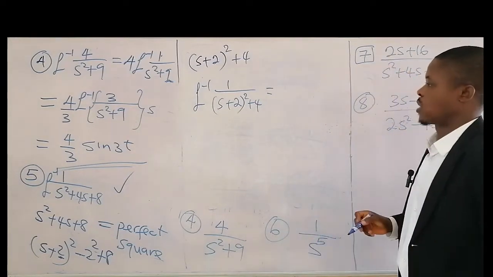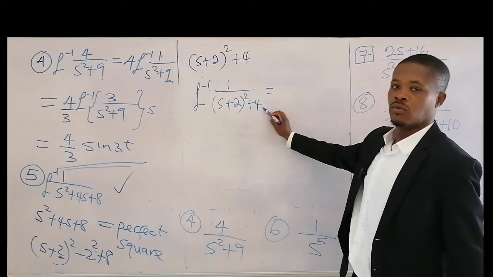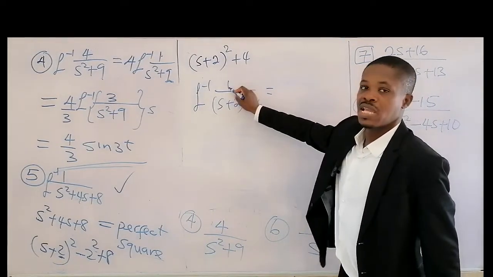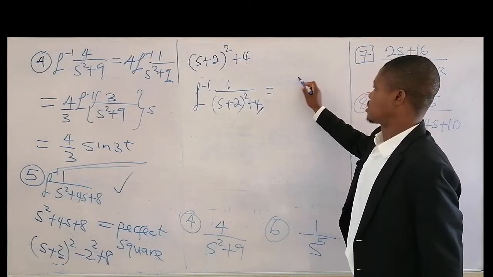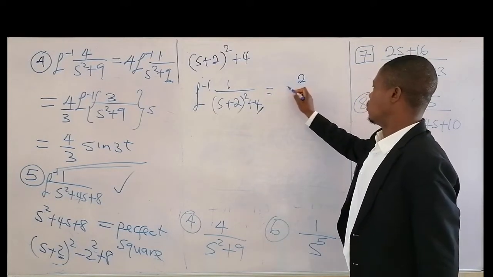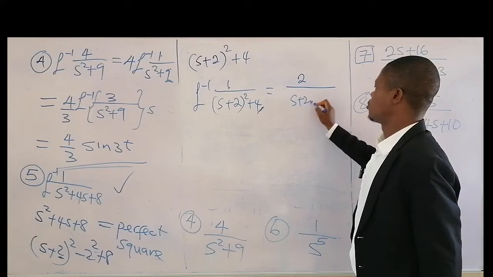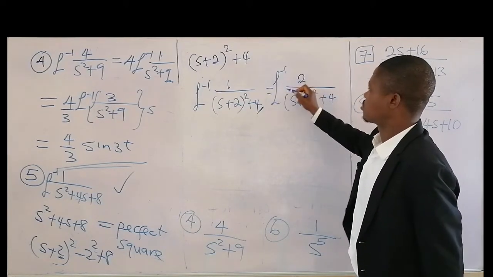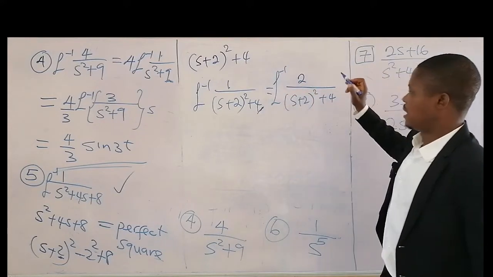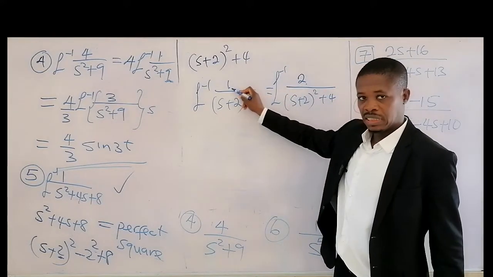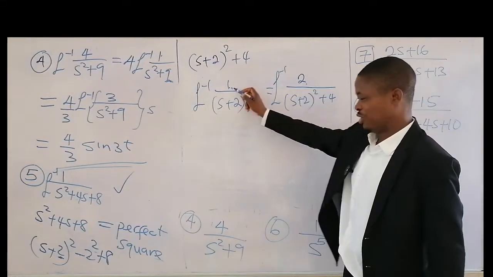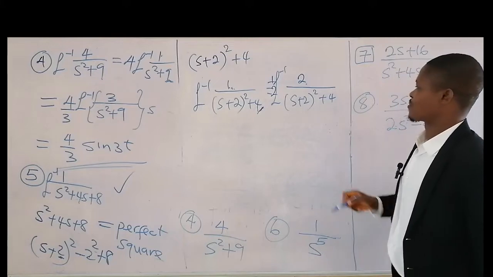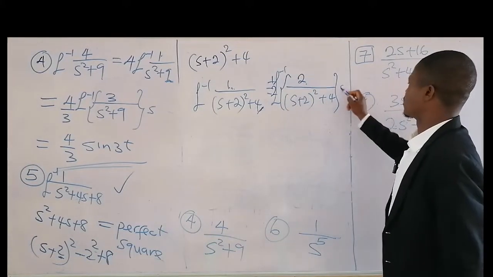So what do we do now? What we're going to do now is that this is 4, and then you must have, this is 2 squared. One of that must be here, okay? And that will be equal to 2 over x plus 2 all squared plus 4. Inverse Laplace. Then don't forget that these 2 originally, it wasn't there. We are the one that introduced these 2 there. So we need to cancel that 2 outside.